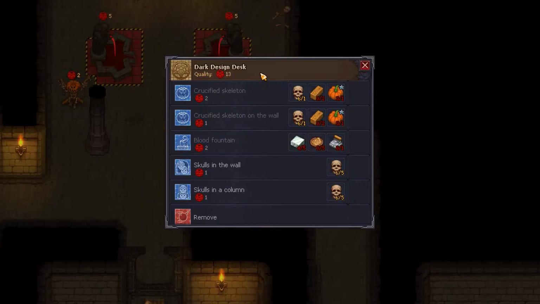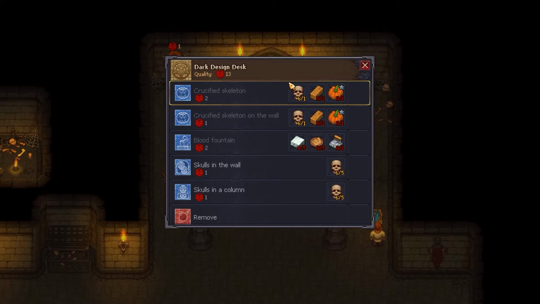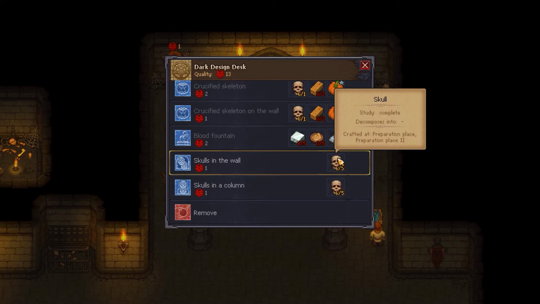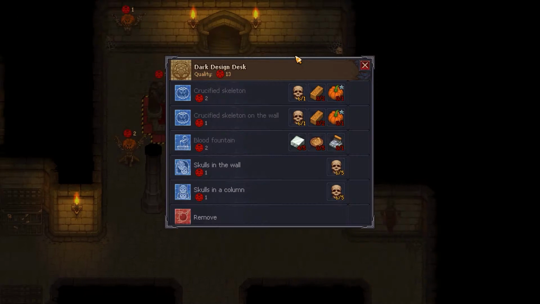Let's see. What exactly do we need again? We needed one more crucified skeleton on the wall and one more crucified skeleton. So that would just require 2 silver star pumpkins and some beams, which we already have. Pretty cheap. So we really only need skulls for this. And we need a lot of them. Because we don't have any skulls in the wall or skulls on a column yet. So we need 20 total skulls, I believe.